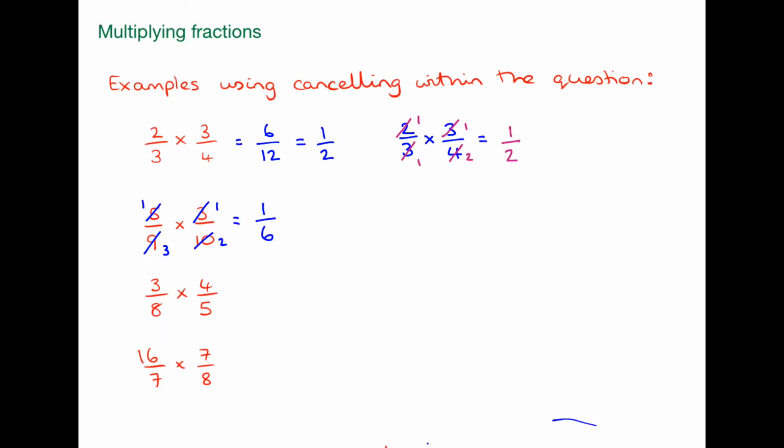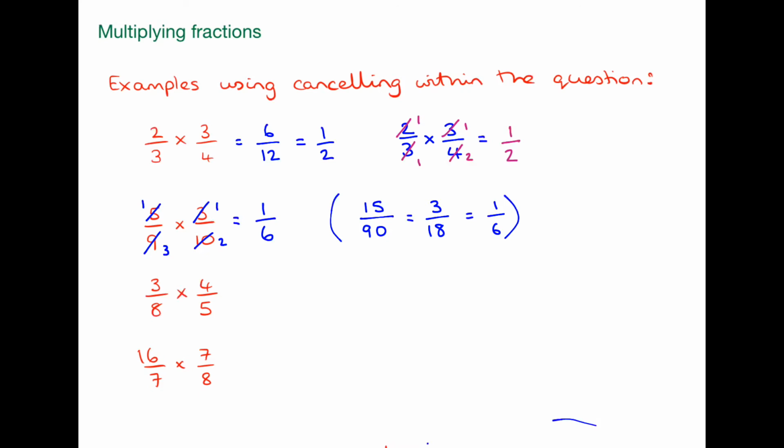And that just saves us having bigger numbers. If we'd worked it out without doing the cancelling, we would have had 15 on the top and 90 on the bottom. And we would have divided top and bottom by 5 probably to start with. And then if you divide by 5, you get 3 over 18. And then they're both in the 3 times table. So you'd get 1/6. But by simplifying early in the question, you're making your job a little bit easier. So we'll do that with the third one.